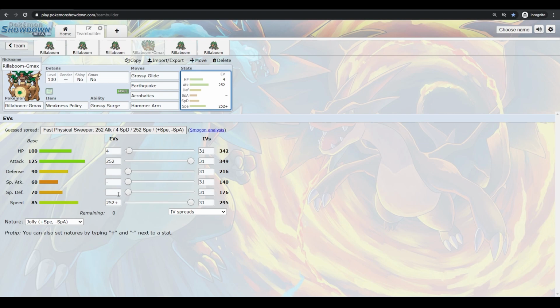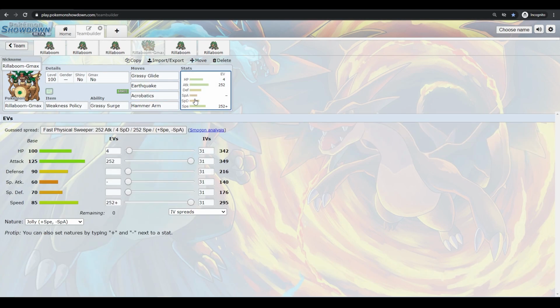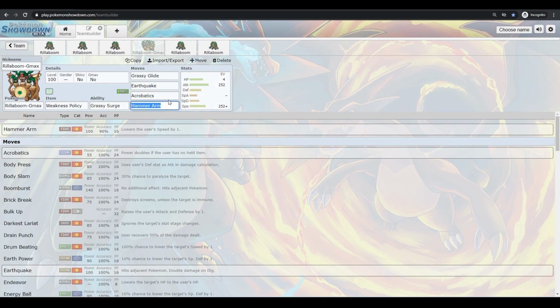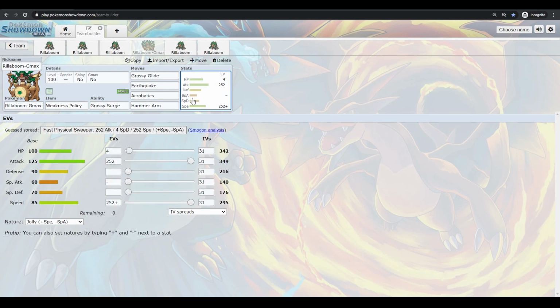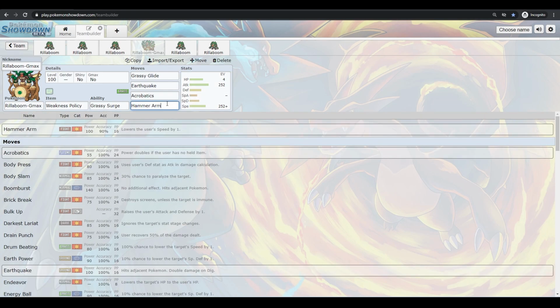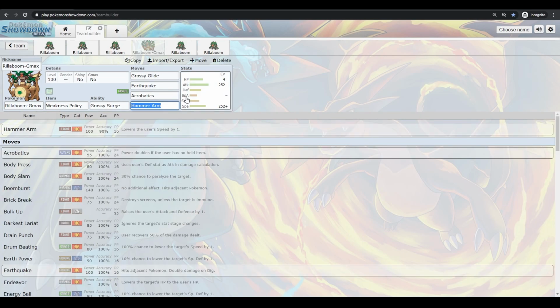And what you want to do is come in and Max Airstream immediately, just to raise your speed again, or Hammer Arm. You just want to KO them. Most likely you want to get the Acrobatics because the Weakness Policy gives you a +2 anyway. You want to come in on something, and pretty much Acrobatics, get your speed, get the Weakness Policy, and then if you can KO them with Hammer Arm, that'd be even better because you know they have a +3 attack. And again, just Earthquake's really good.